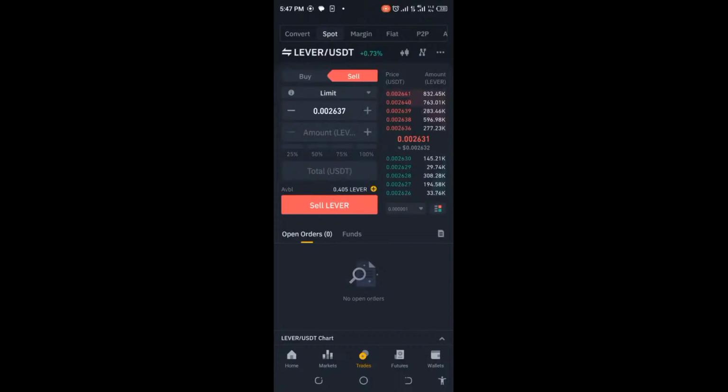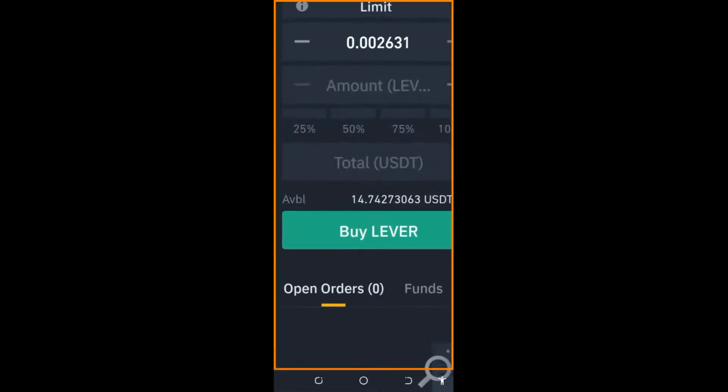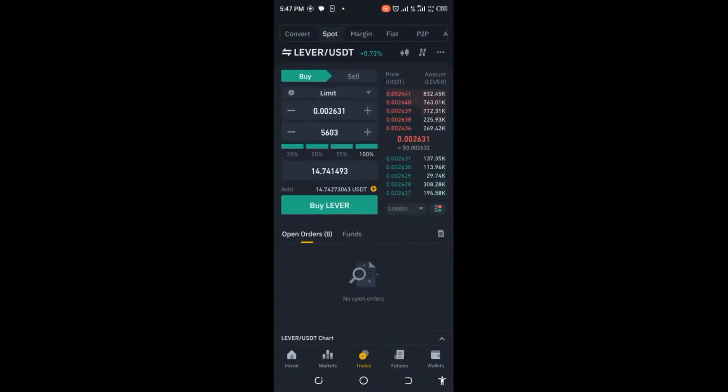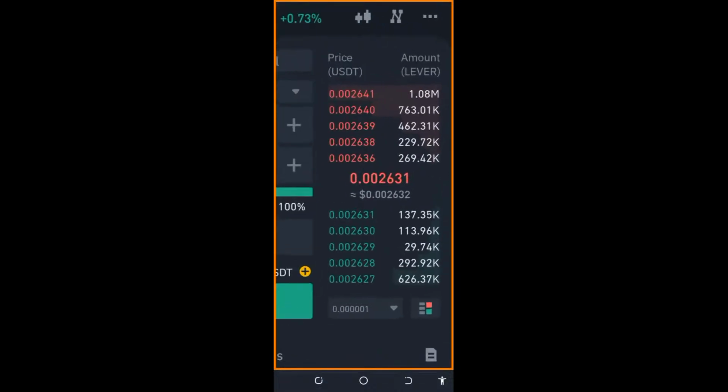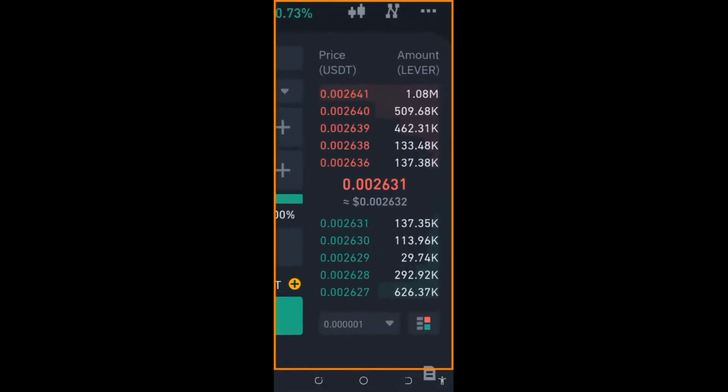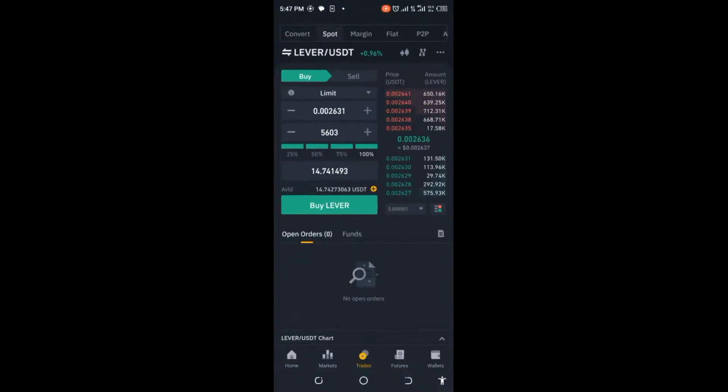Okay, I'm back, and this is probably about 2 minutes after. We have already sold it, and we already are in profit. We're at 14.74. Yippee! All right, let me just show you that so that you can see it very well. What we were able to sell it for was 2640. You can see that it quickly went there and came back to 2631. I'm just showing you this to let you know that this is a coin that has a lot of velocity, but when you're trying to put it by limit, you need to be very considerate.